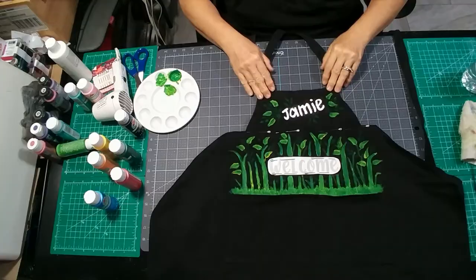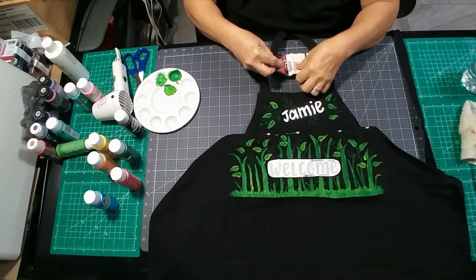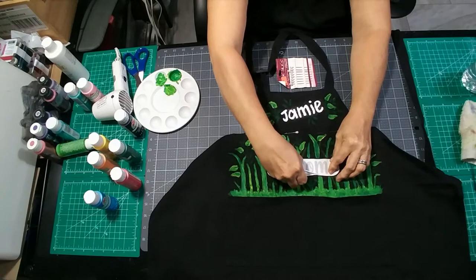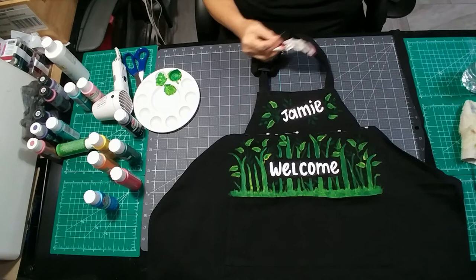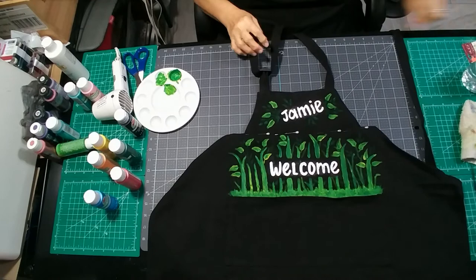Alright, our green is dry. Let's go ahead and take off our masking here. We can safely say that should be good now. Wow, there we are. And that little white haze will go away once the whole apron is done. We'll be able to wipe this off.